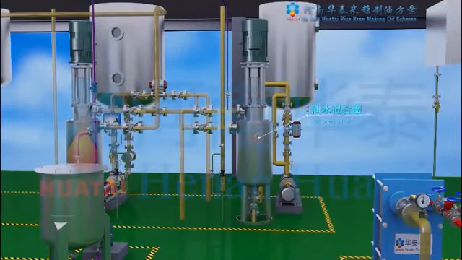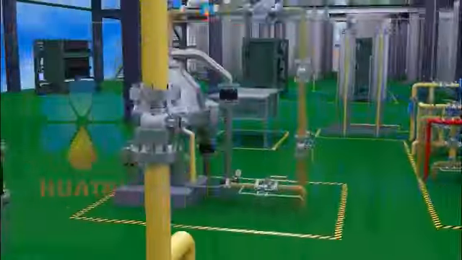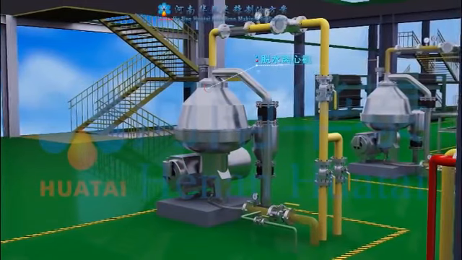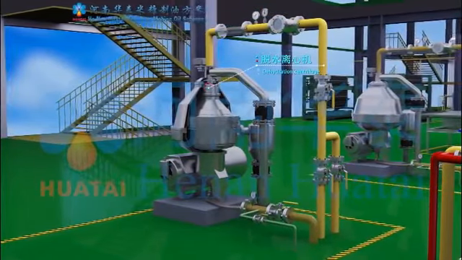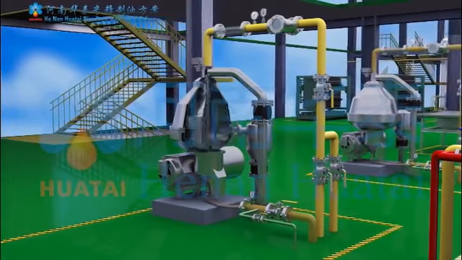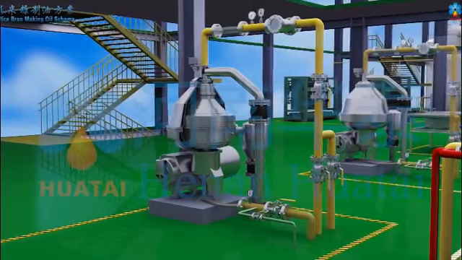The alkali refined oil comes into the oil-water mixer after intensive mixing with ratio-measured water. The oil enters the dehydration centrifuge. With high-speed centrifugal force, the soap water is separated and sent to the comprehensive water knockout tank to be processed.